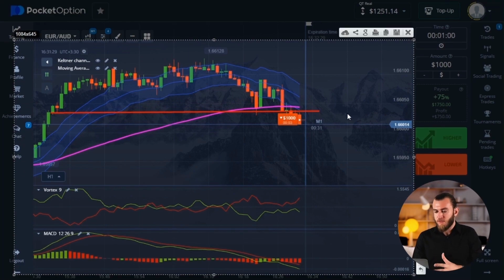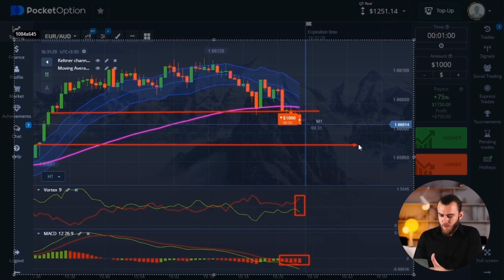It's also important to understand. The red line of the vortex is starting to increase, which confirms my hypothesis. Red columns of MACD show us the same. Keltner channel has been broken down, by the way, and the next potential support level is even lower than the current price. So it has the potential to keep falling. There is a clear trend, right?